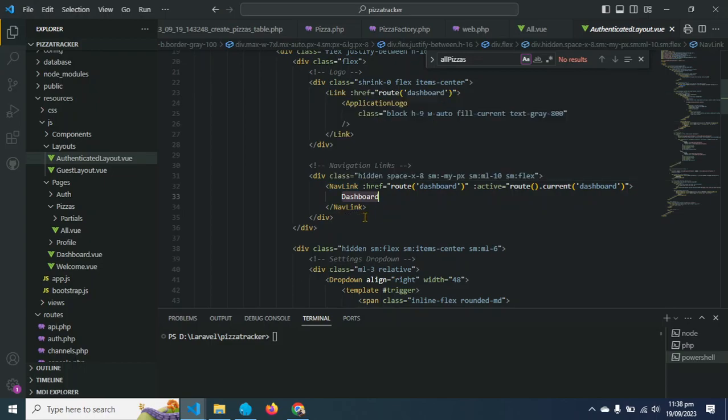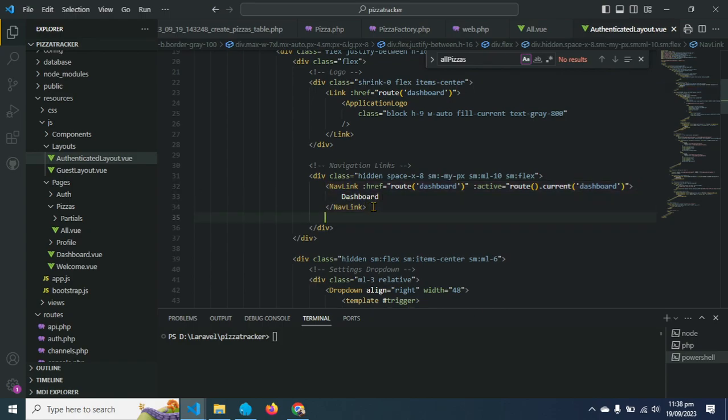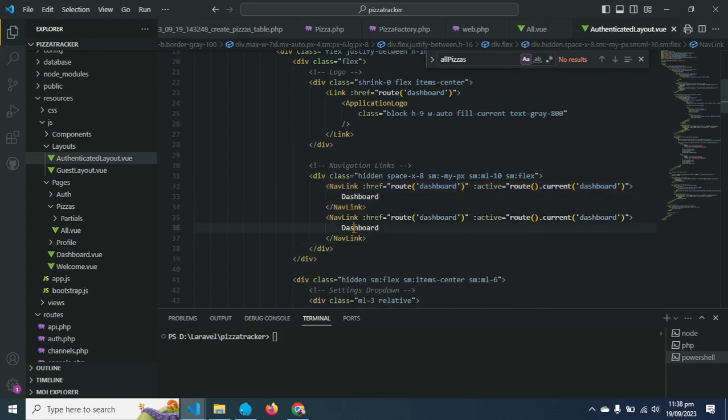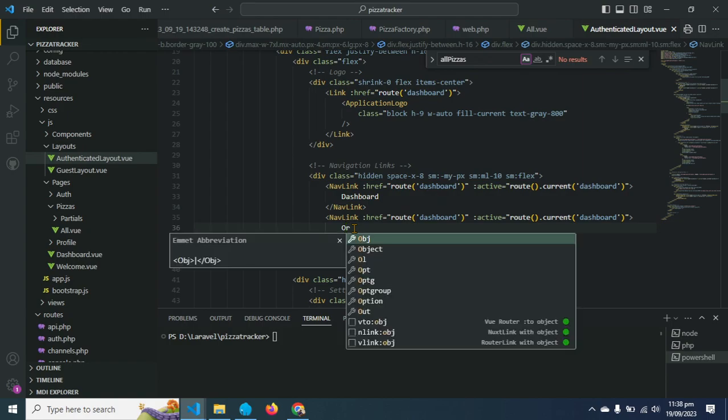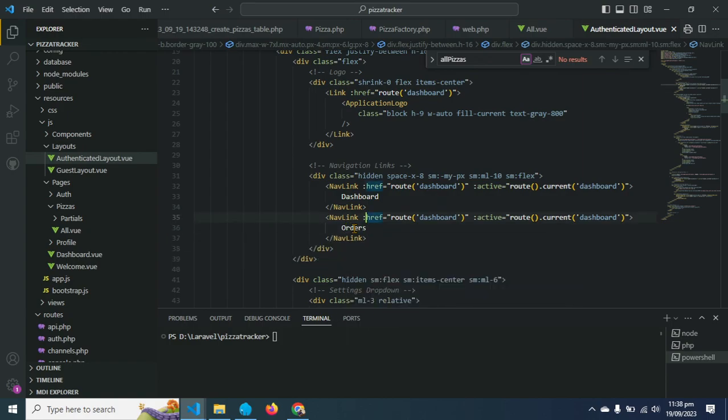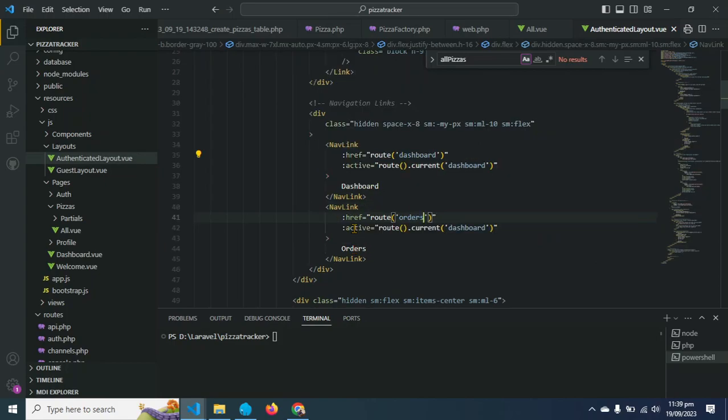Let's copy it. Its name will be orders. Its route is orders. We named it orders, okay, and we will say orders here as well.